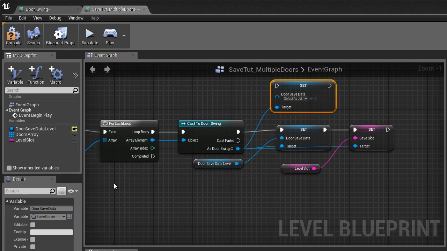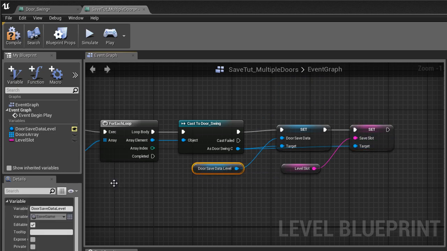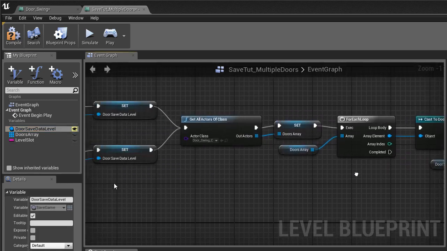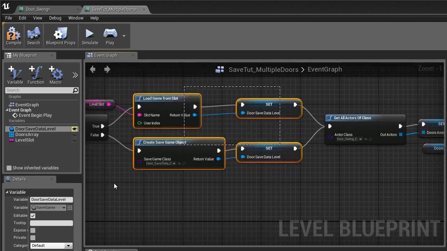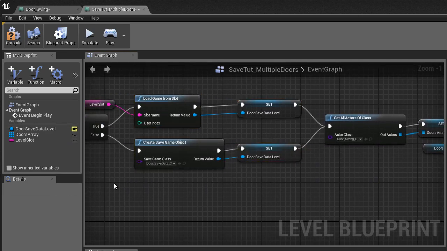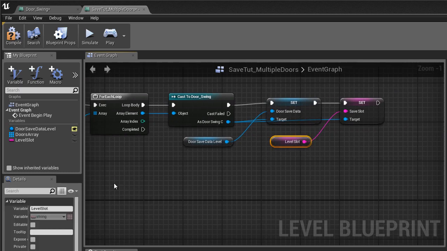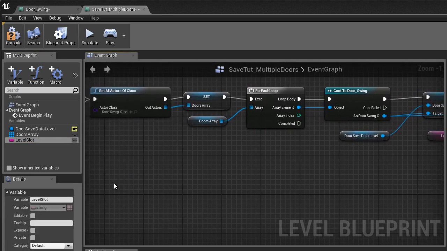Okay, and that's exactly the same thing with the save slot. The variables I'm passing to each door are the door save data level, which is this one here, which we set at the very beginning using these nodes, and the level slot variable that we've got over here. Let's try and get that in view for you.